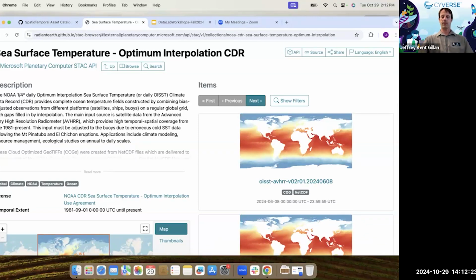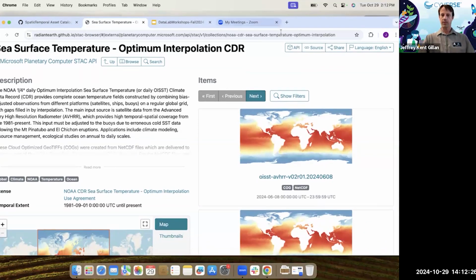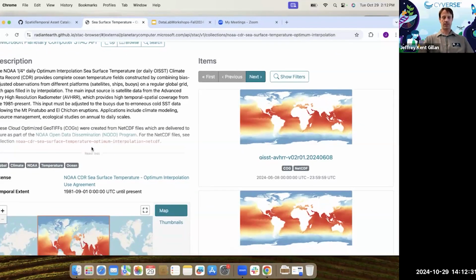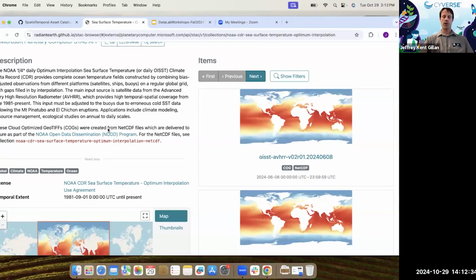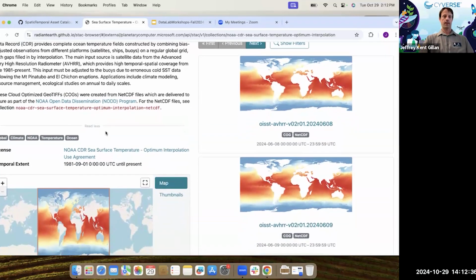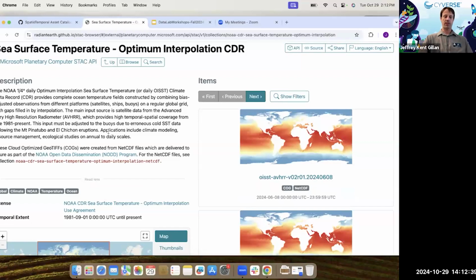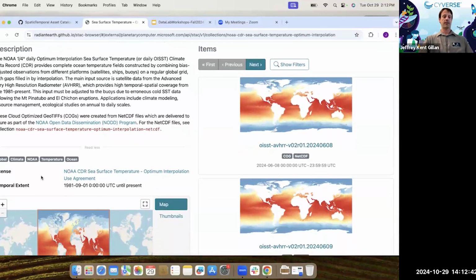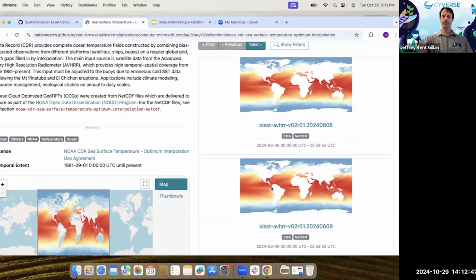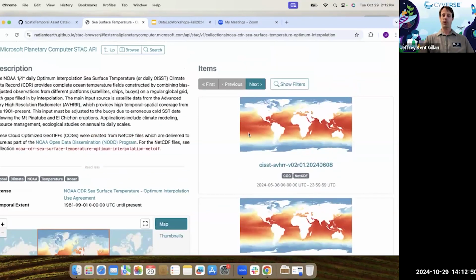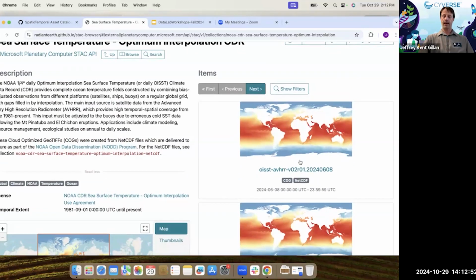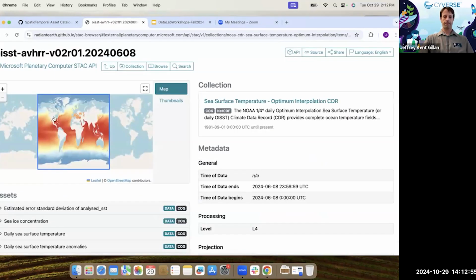Okay, so once you click into a catalog, we are now looking at, I believe, what are called collections. And so we have a collection page, and that gives you a bit more information about what these things are. We got a nice description about what the data products are, and hopefully they tell you, yep, here we go, the license, the temporal extent, what's available. If we want to drill down even further, we can go to items, and let's click on an item. Okay, and so in this case, is an item one specific date?